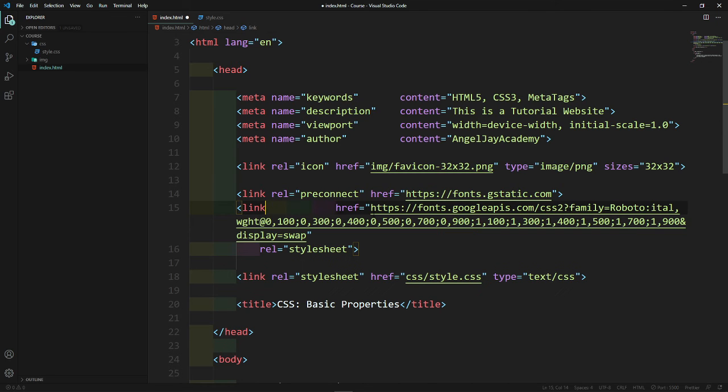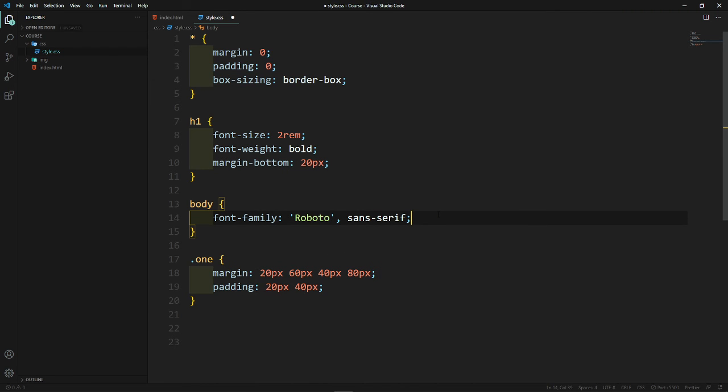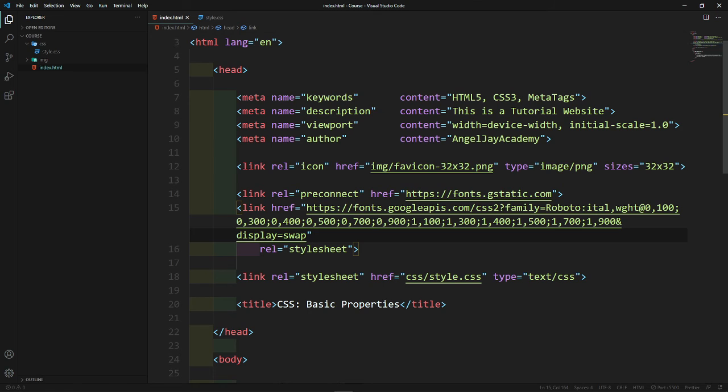As you can see right here, all the styling, the 900 and all that kind of stuff, is in here. So we're going to change it to Roboto, and I'm going to make the font weight 900 because the font that I'm using supports the 900.